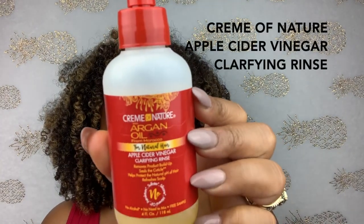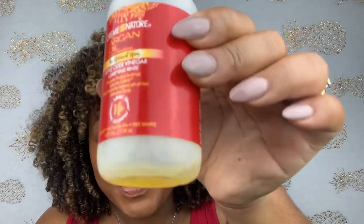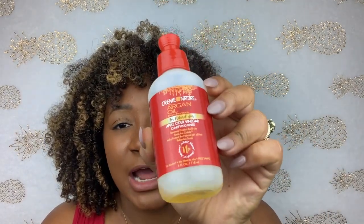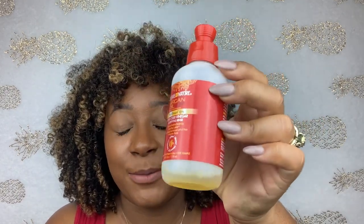After opening up my pores with a scalp massage, I go in with a rinse — something to help clean my hair of any product buildup. The one I must have, and the one that's almost done so I need to get another one, is the Cream of Nature Argan Oil Apple Cider Vinegar Clarifying Rinse. As you can see, I am basically out. I love this because it's an extra step to make sure I'm rinsing out any product buildup. I think the big bottle is about eight fluid ounces and five or six dollars — a little goes a long way.